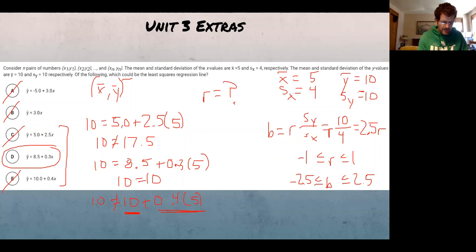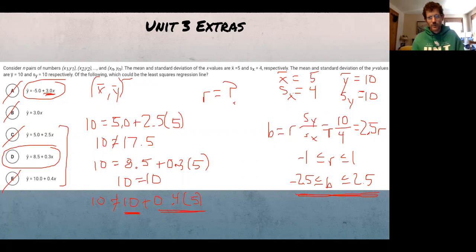Now we had to consider this part about the slope because, if I had plugged my two numbers into this equation right here, that would have worked out with the numbers, but the slope is not right. So anyways, we've ruled it down.